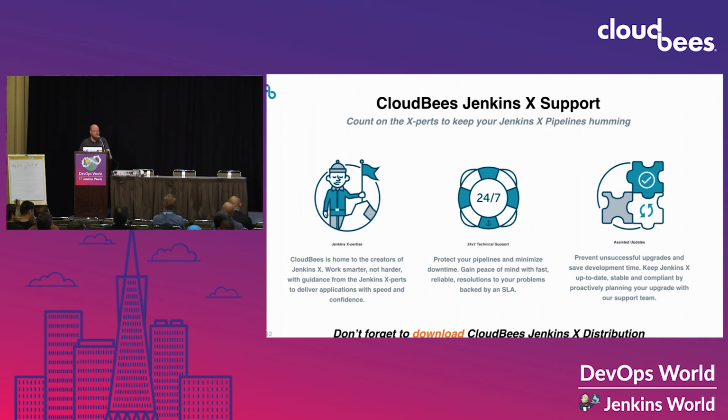You're not necessarily going to get the bleeding edge latest, but honestly, I have a fear of running bleeding edge latest of anything, so I like running stuff that we know has been through some validation and additional testing first. Not implying that Jenkins X is untested. Do not take that interpretation. It is tested. But testing the interoperability of everything, and when we've got constant releases going whenever there's a new commit, because that's how Jenkins X wants you to work, things might not be the best at any given moment in time. So we try to curate that for you. And of course, commercial support is always a useful thing.